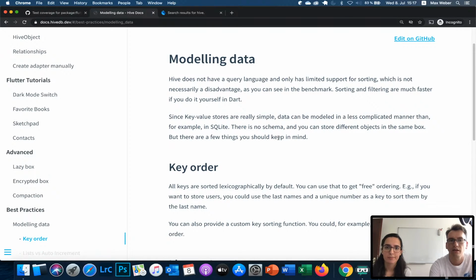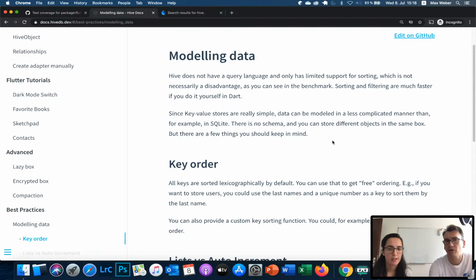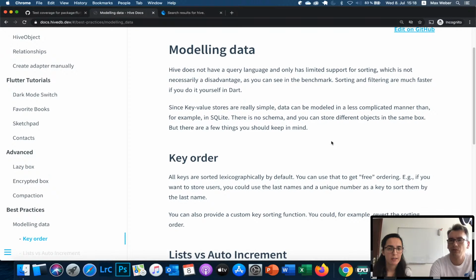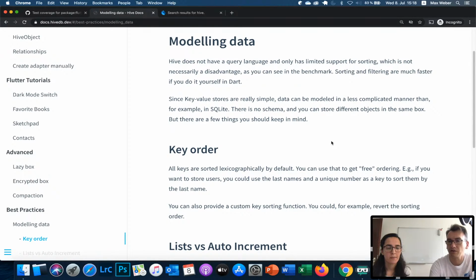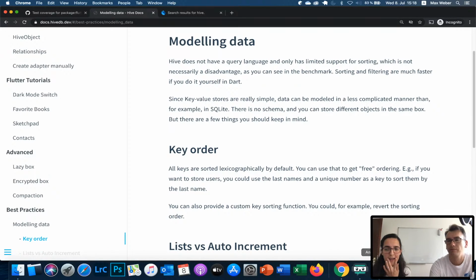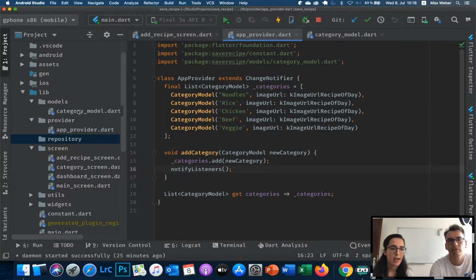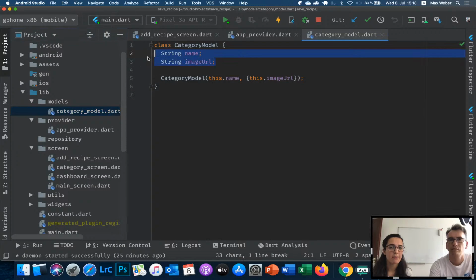Okay, but how can we save our object now? We have a list with categories, right? With a name, and what is the other part of the categories? The category has, let's see, we have a category model, we have a name, and we have an image URL. Okay, the URL of the image, which at the moment is just a random image URL. Correct. Probably will change it in the future, I don't know. But we can save it as well.